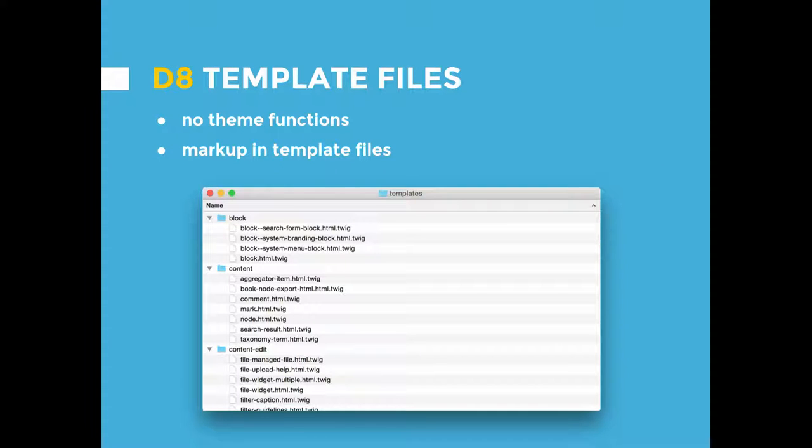And there is an effort, and there was a session yesterday by Scott Reeves about Twig, removing all the preprocess stuff from the Drupal theming layer. So it's removing that abstraction layer. Again, for me, it's a big win for Drupal 8. Everything is now in template files. So for a themer, especially from a designer background, you know where the stuff is coming from. There's no trying to figure out what it is, how it is. It's just removing that abstraction in terms of preprocess and process functions run by Drupal.